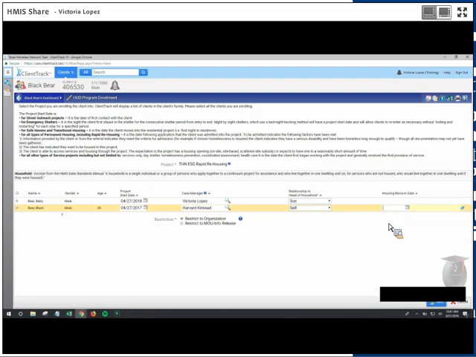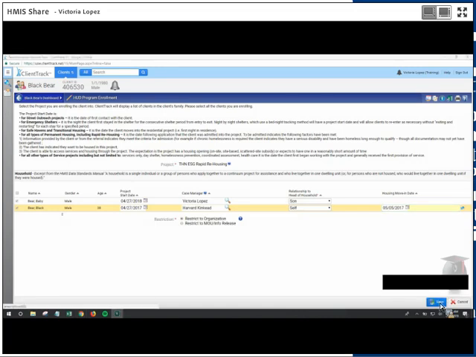HUD says that's fine. But if you need to add it in, this is just the straightforward way to do that. So I'm going to go ahead and type in the move-in date. Let's see, I'm going to say... I went ahead and typed that in. Actually, no, I want that to be 2017. You can click on the little calendar here and move the date this way if that is more convenient for you. I just prefer to type it in. Make sure that you save the page on the bottom right-hand corner.